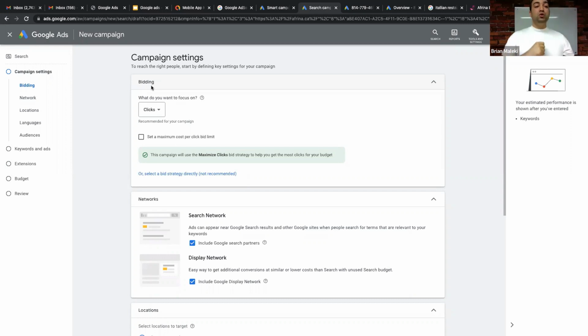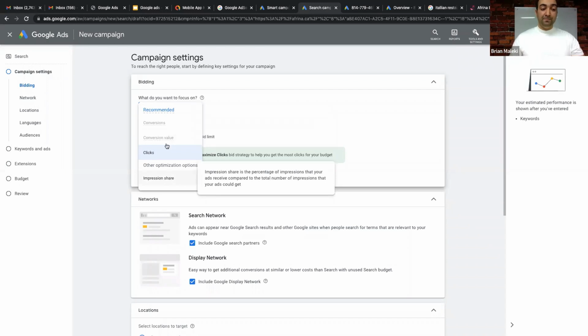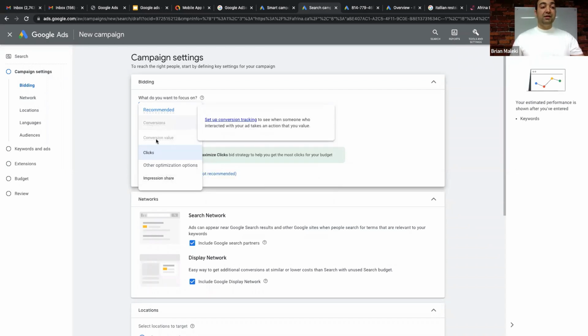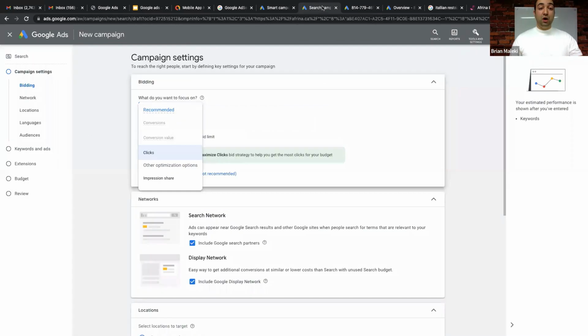Okay. So Google is now asking you whether you want to bid on clicks, conversions, conversion value, or impression share. Conversions will be active when you set up your conversions. Right now, Google has no idea what conversions are for you.